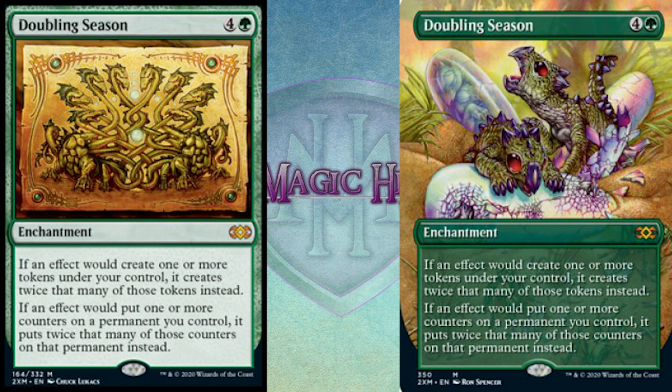And actually, I will be honest, I like the other artwork that they're using for the regular Doubling Season here more than the box topper variation. And we'll get more into how this box topper stuff works, because this whole set is crazy, and I'm excited about what it represents. So Doubling Season is the first card.